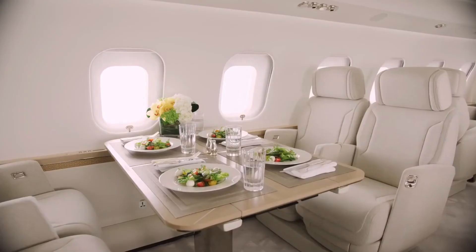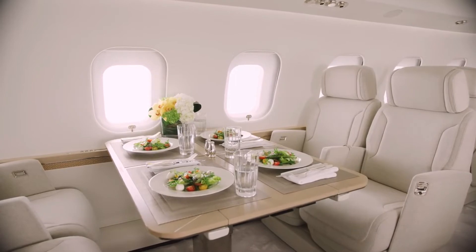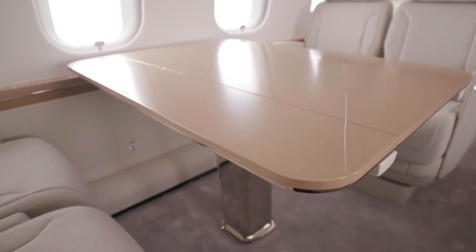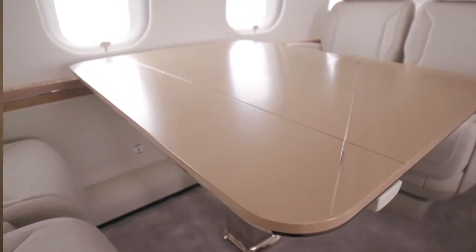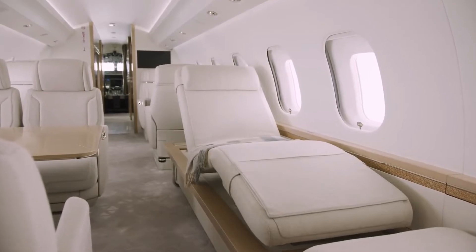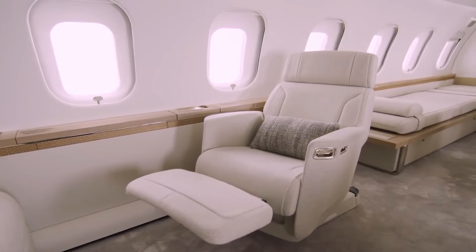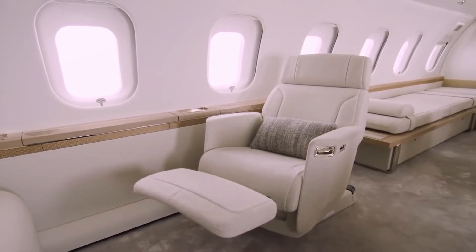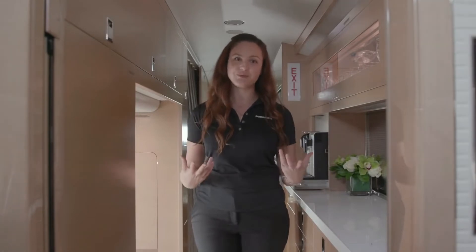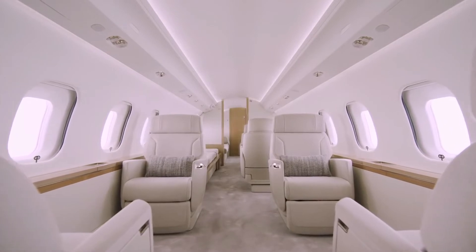The conference seat is a flexible area that can accommodate up to six people at a table, making it the perfect location for a crucial discussion or a delightful dinner, with the first-ever in-business aviation wide chaise. This space can also be transformed into a tranquil spot to keep up on reading or to simply sit back and relax. A distinctive seating arrangement that prioritizes both aesthetics and relaxation is the Nuance chairs.